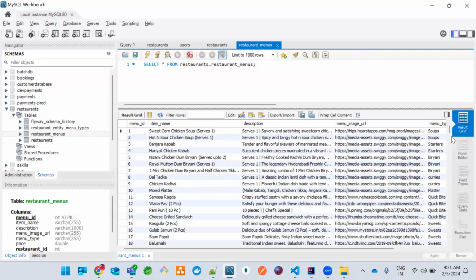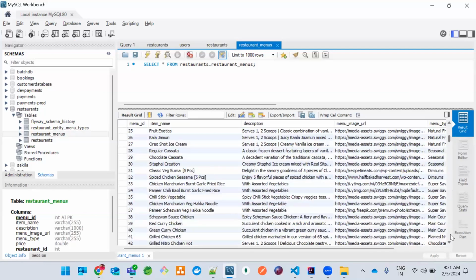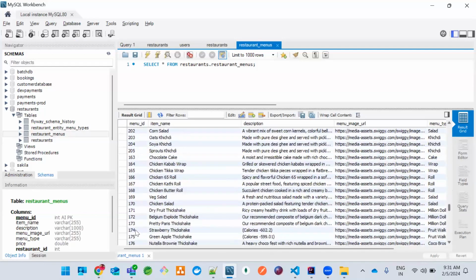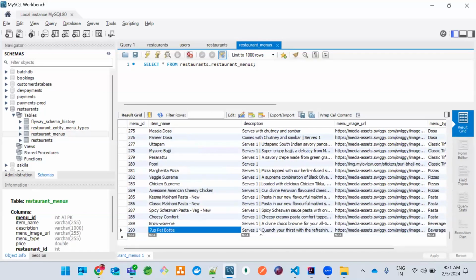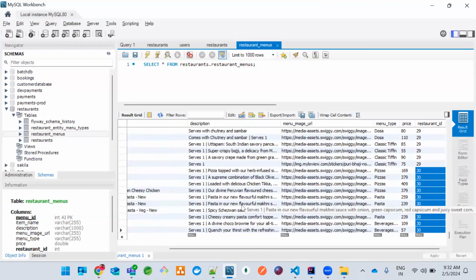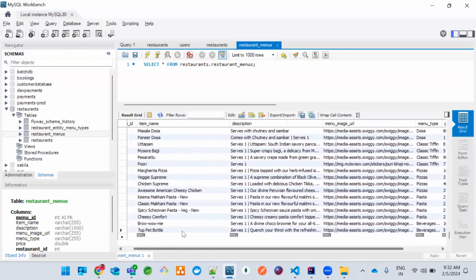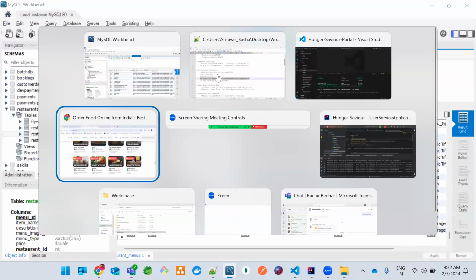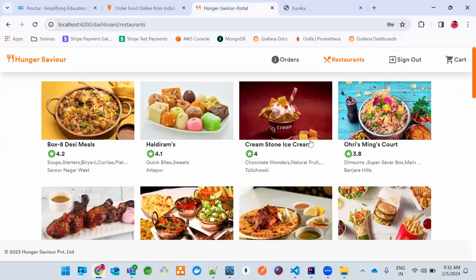There are almost 290 restaurant menus. Okay. And here we'll be maintaining the restaurant ID. These menus actually belong to restaurant ID 19, and these menus actually belong to restaurant ID 30. Okay. So this is how we are going to get the backend database, and exactly we are going to display like this over here in the portal.